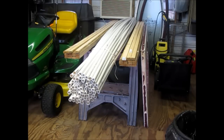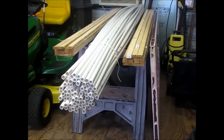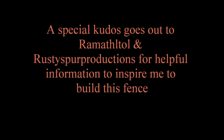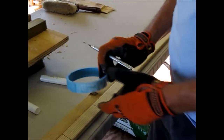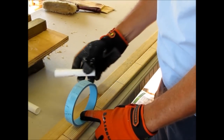Can you tell what my next project is? That's right, you guessed it, a fence. I'm making a fence with these 4-inch rings in the center.